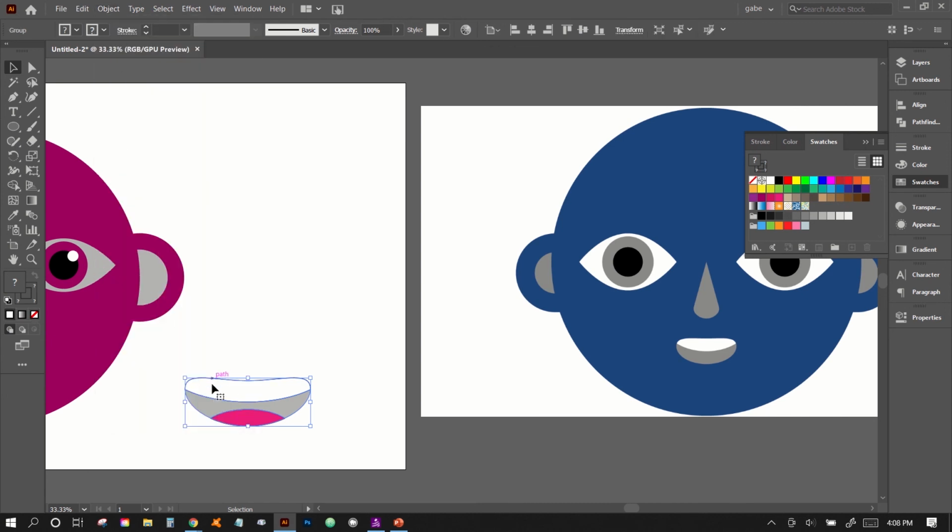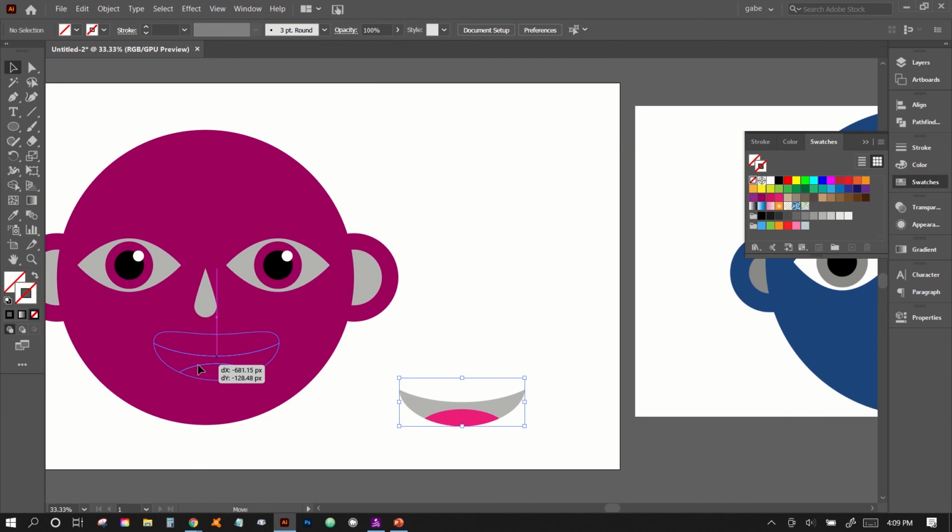And then also, I don't want to have this black outline. When I have the group selected, you can see that there's a question mark here, which just means that there are multiple fill colors or multiple stroke colors. And I'm just going to get rid of the stroke colors right here. Maybe I'll have to do that in the swatches panel, just like that, rather than in here. And then from there, we can just move it in, just like that.